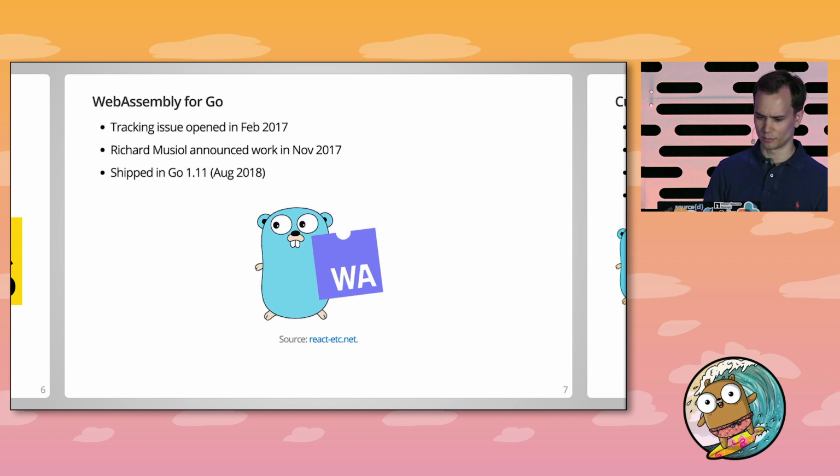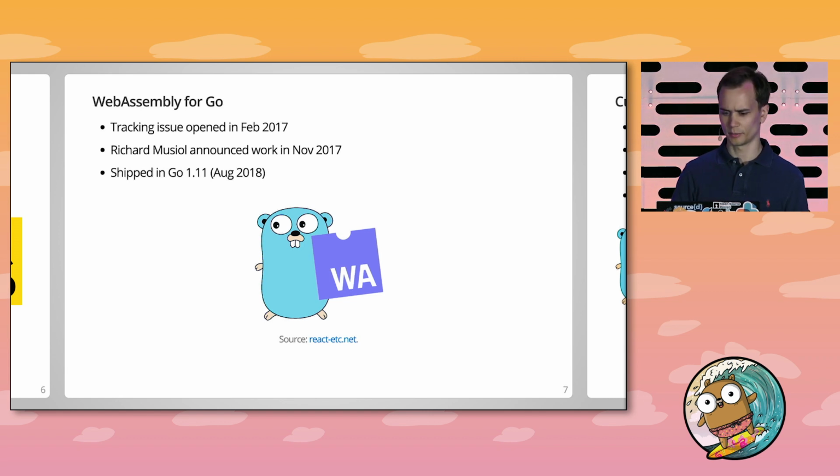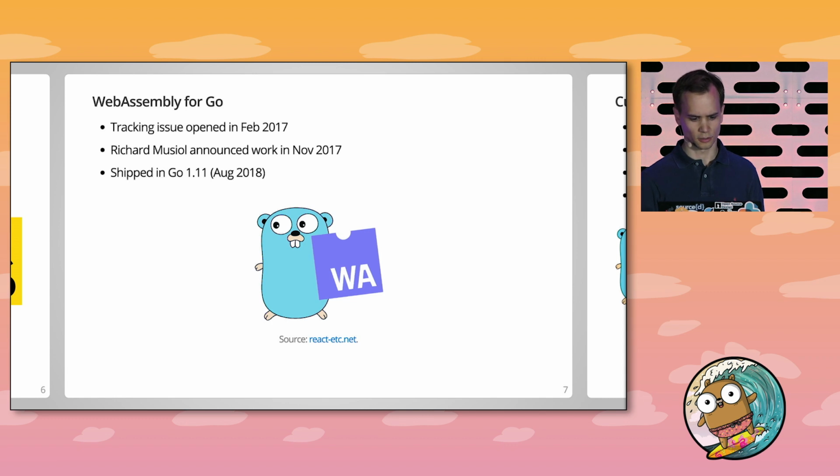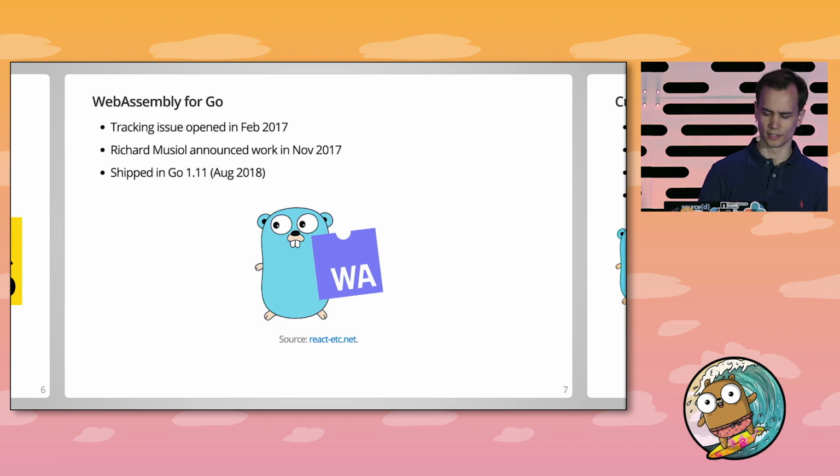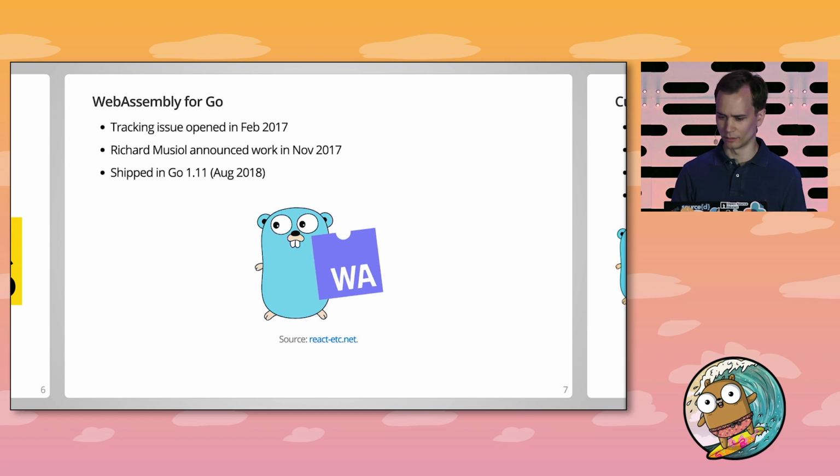In early 2017, Brad Fitzpatrick opened a tracking issue for implementing a WebAssembly target in Go. The conversation quickly took off, but no real consensus was found on the best way to implement it in the existing compiler codebase. The WebAssembly spec is notably missing the goto keyword, which makes implementing control flow harder, and this hindered initial work. However, by November 2017, Richard Musiol, the author of GopherJS, announced that he had started working on implementing a WebAssembly target for the Go compiler, and it shipped in Go 1.11 roughly 9 months later. Richard deserves a lot of credit for his amazing work in bringing this novel architecture to Go on his own in his spare time.